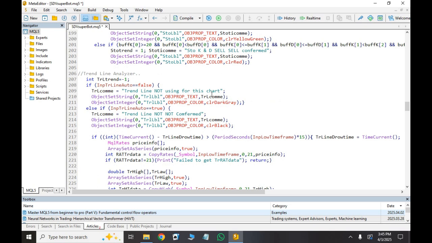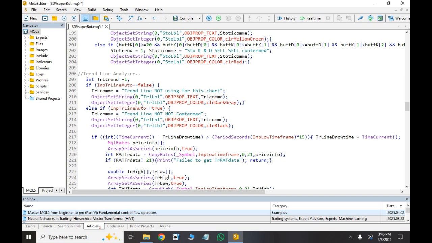In the trend line analyzer, first we introduce an int variable for the trend line trend, buy or sell, equal to -1, which means no trend. The user can set the trend line analyze to false. If trend line auto equals false, that means the user doesn't want this trend line analyzing, so the trend line label shows not in use for this chart, in dark gray, the inactive color.